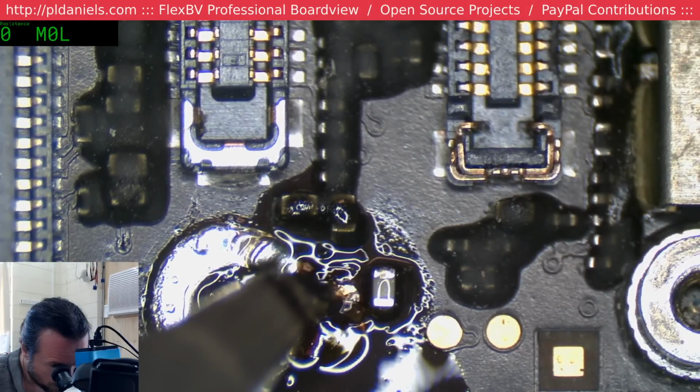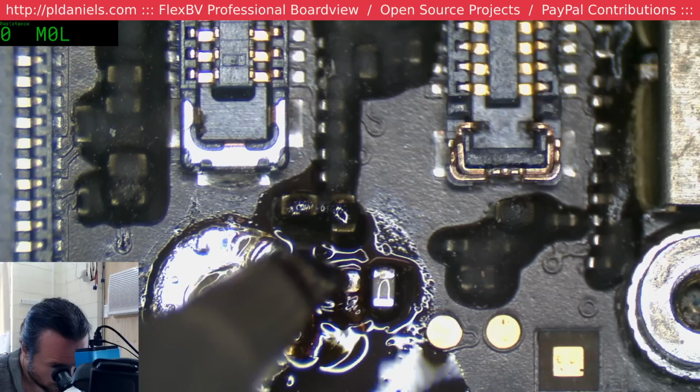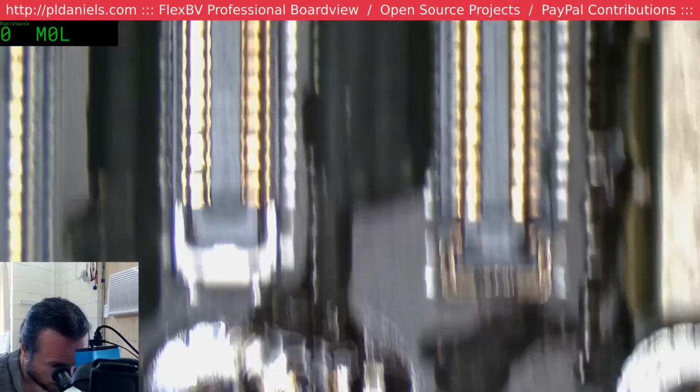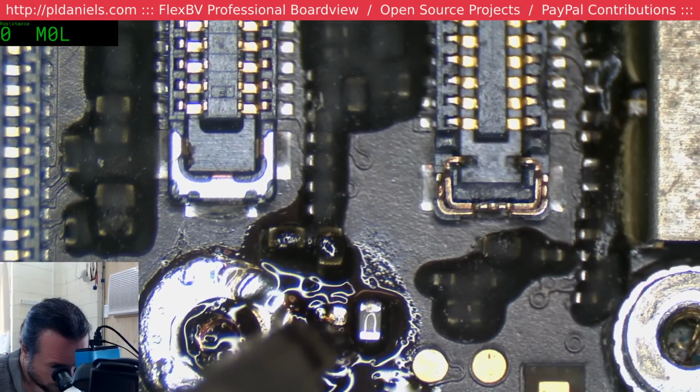No, you don't. Fortunately, at least if I lose this one, it just connects up here. But even still.